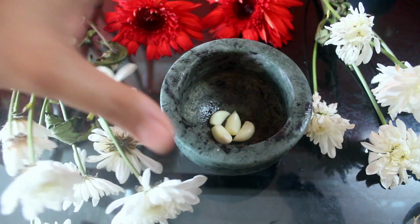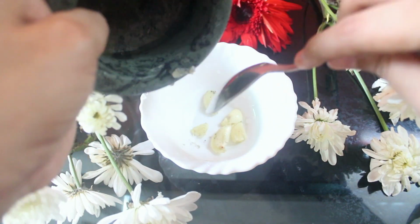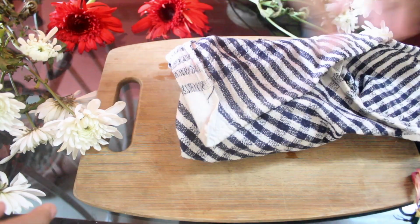While my tea is brewing, I am going to make some garlic bread as a tea time snack. First, I crush some garlic pods and then add homemade butter to it. I microwave it for a minute so that the garlic flavors are infused into the butter.